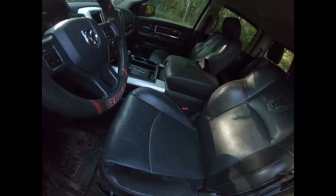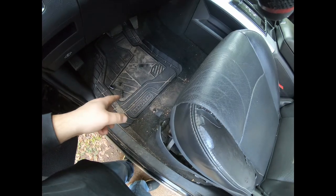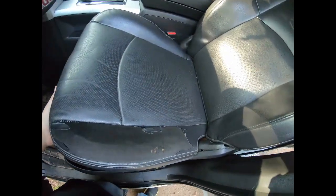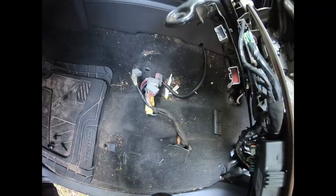All right, guys, little update. Got the seat unbolted. 17 for the front, 18 for the back. Tilt it up, undo your power seat connections. And I'll get back with you as soon as I get it out of the truck.